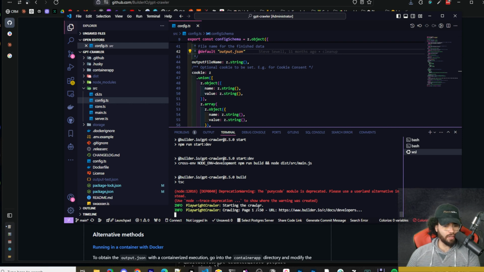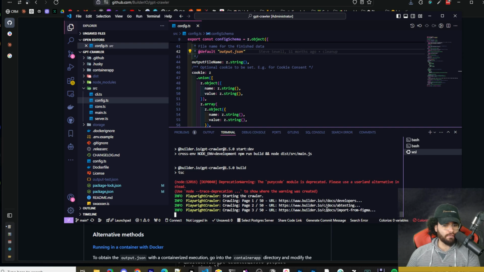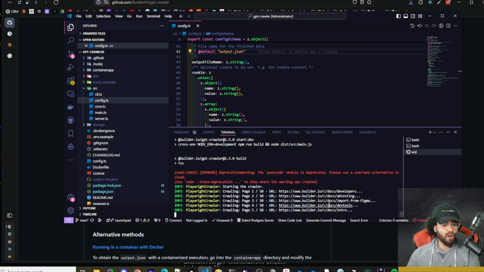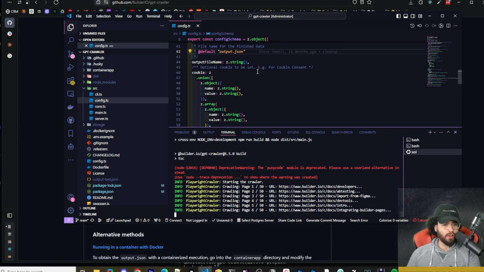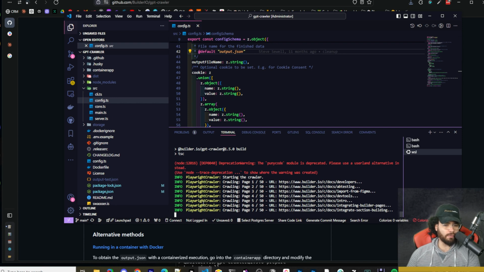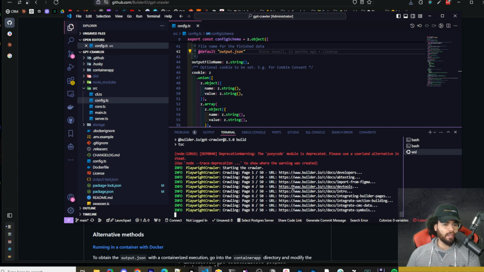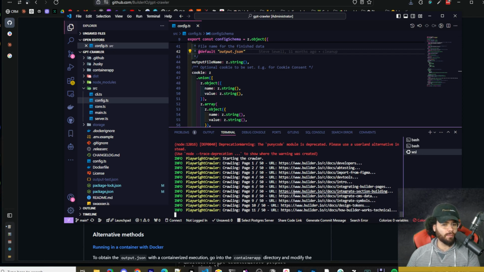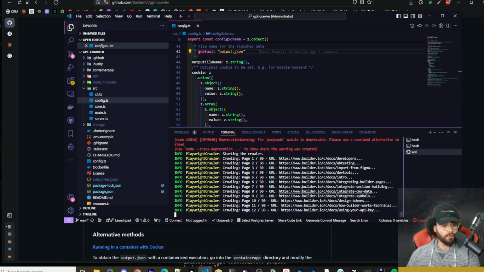Of course, it's using Playwright, as you can see here. And we can see here crawling page 1 out of 50, builder.io docs, developer, A/B testing, import. So we can see all the different docs following that same URL that we specified in the config file being crawled for the maximum of 50 pages, of course. And the cool thing about this is it's using Playwright. We don't have to put in any API key, and it doesn't use up any tokens. So it's essentially free to do this.